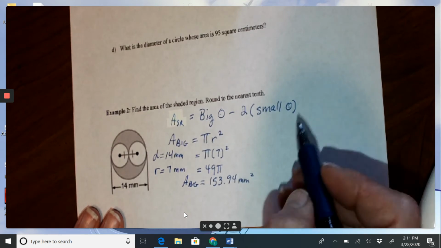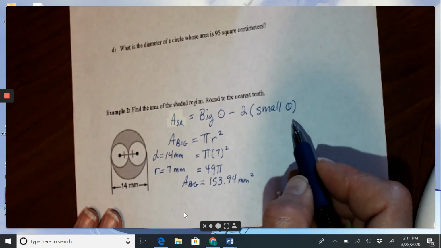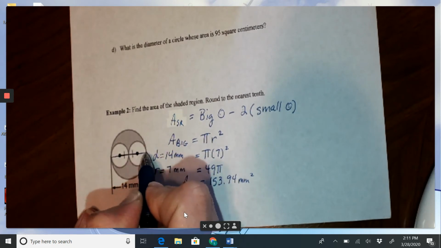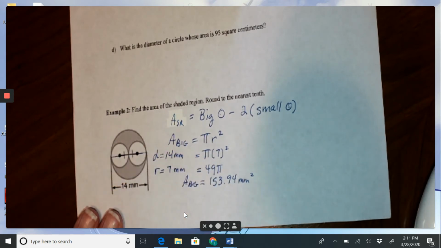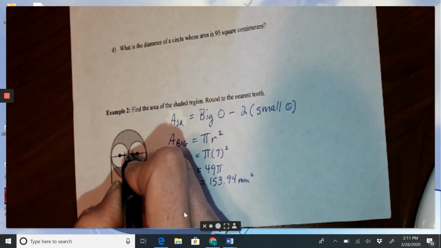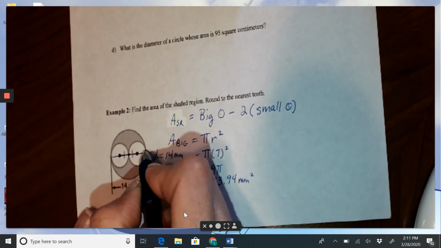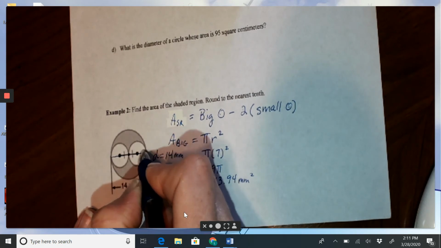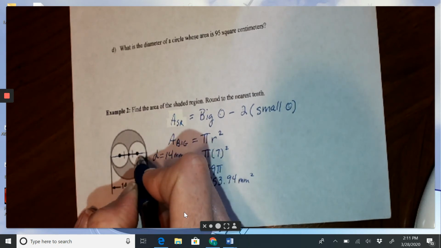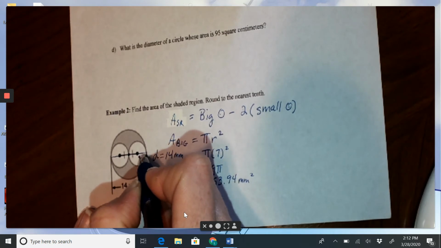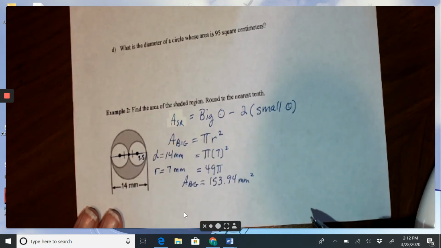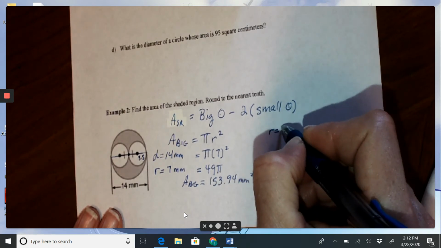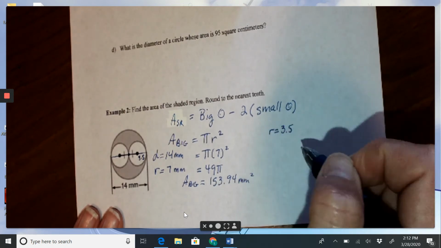Now we need to find the area of our smaller circle. When we look at this, if we drew that diameter there, that diameter is 14, which would mean this right there is the center, which means the diameter of each of our little circles is 7. And when we cut those into congruent parts, each radius of the little circle is 3.5. So we're going to go over here and say our radius for our little circle is 3.5.